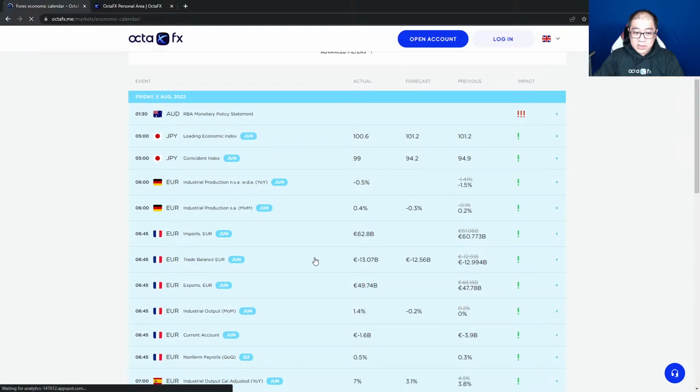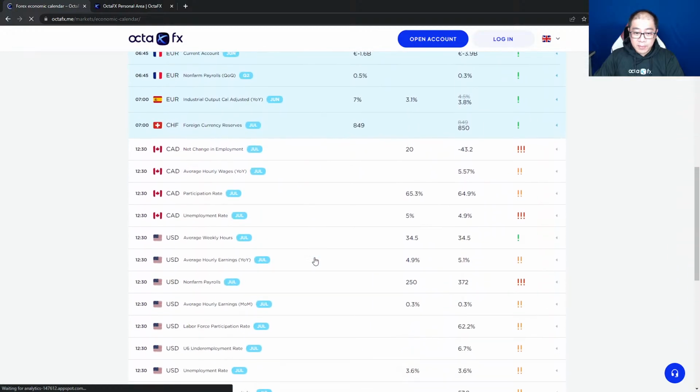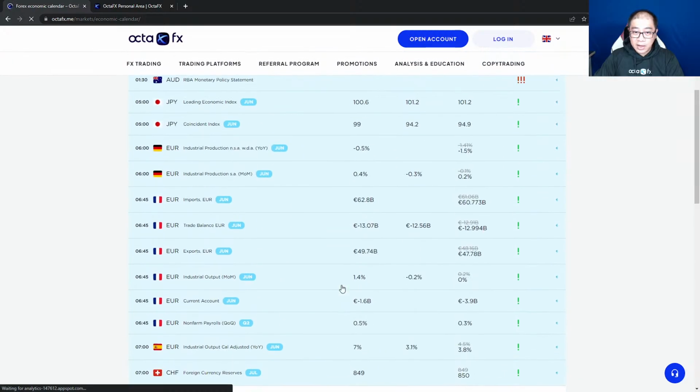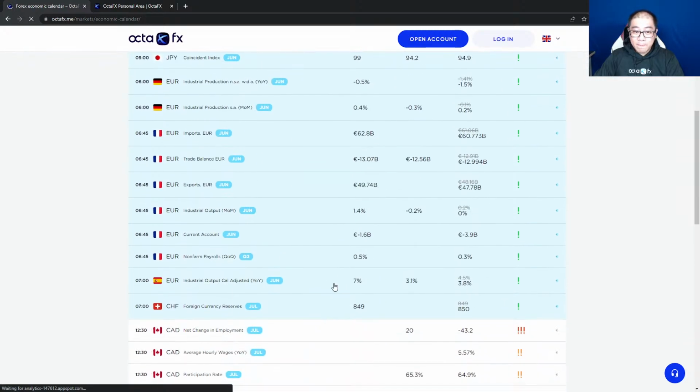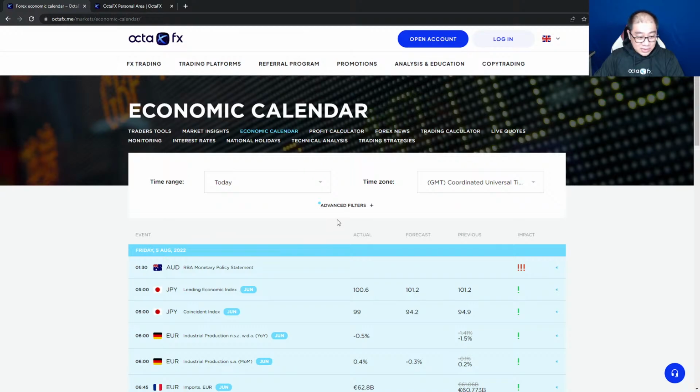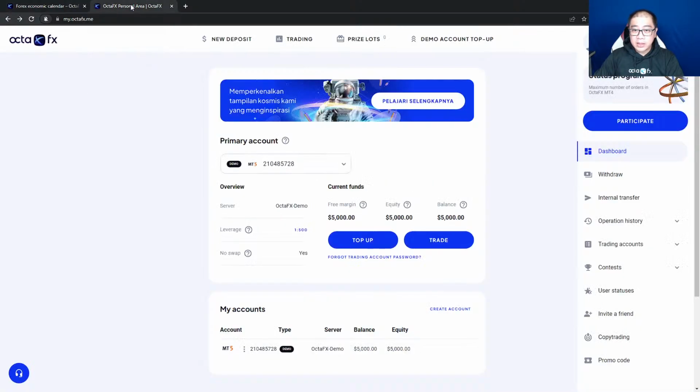Today, these are the fundamental data that came out. The NFP number came out at, it's not updated yet. I don't think, is the NFP number out? It should be out. Anyway, if you already set up an account, you can go to the personal area.